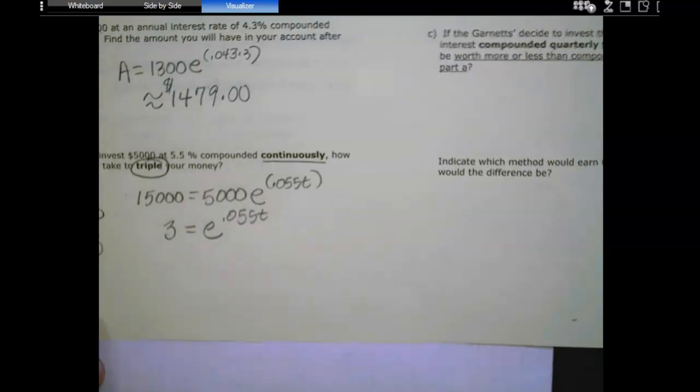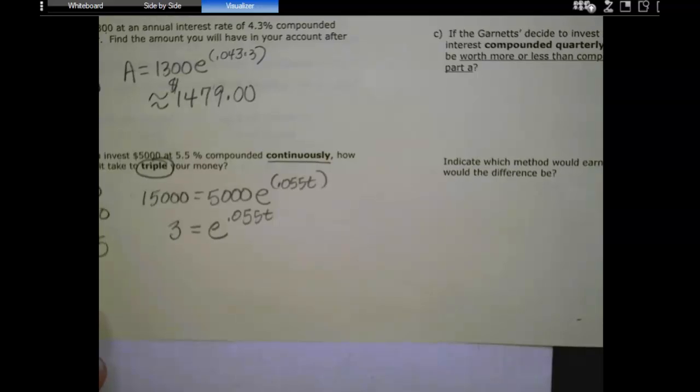And I would ask a question, but after looking at your tests, I don't want any of you to answer. I have a variable in my exponent. I've only taught you one way to get the variable out of the exponent. I'm going to take the log. However, I'm using E. That's why you got your grade.